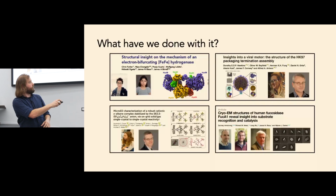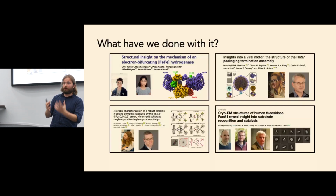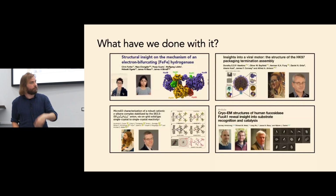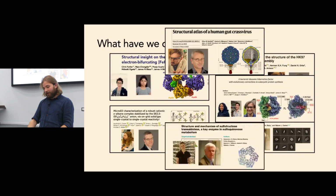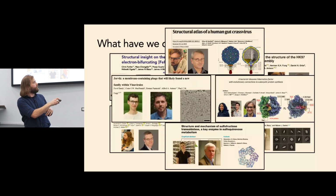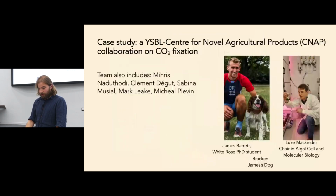We've done, and this is Hugh Jenkins, who's led on actually doing stuff that isn't even biological by doing microelectron diffraction. For that, he has to stay up till the very early hours of the morning just collecting data. We've looked at the most abundant phage in the human gut. We've looked at how ribosomes hibernate. We've done a bit on sulfur sugars, and Pavel's even isolated a virus that he's called Jorvik, after the Viking name for York.